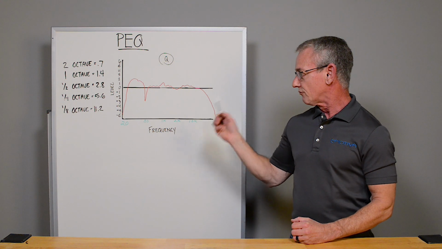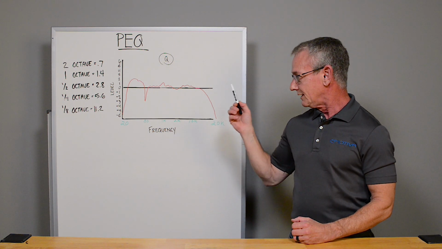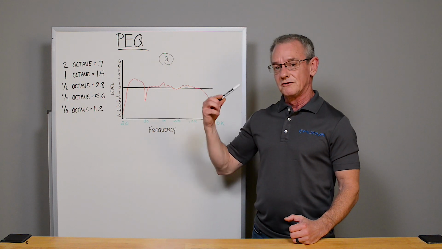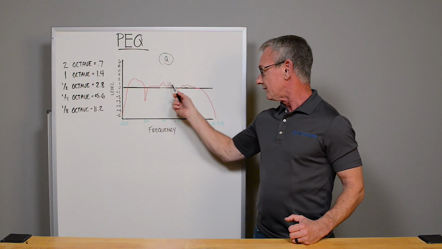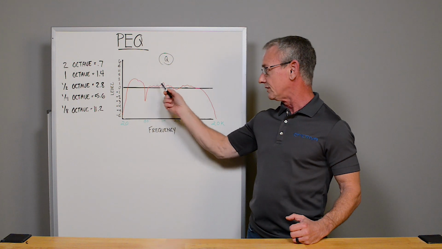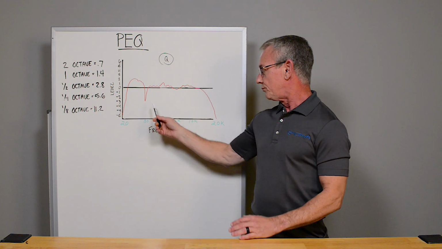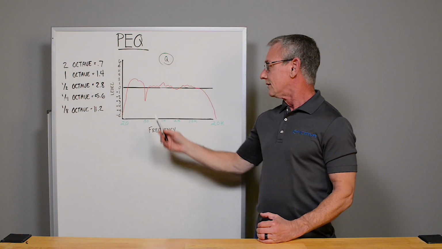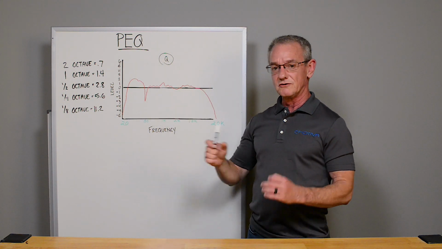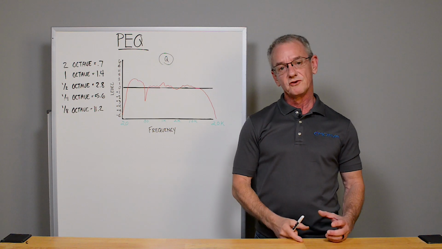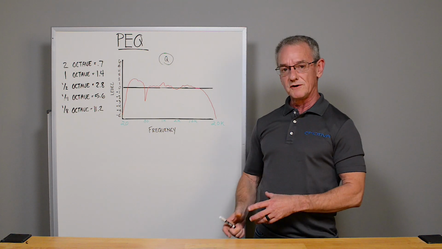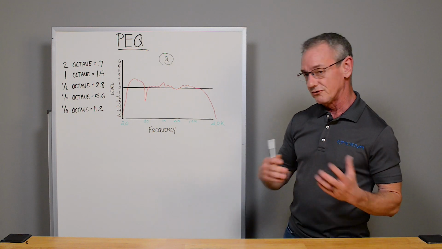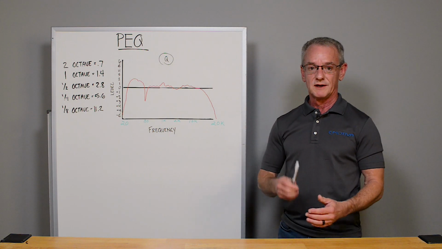You cannot drive enough energy into a null to fix it. So when you see this null point in your graph, don't try to boost this frequency to try and fix it, because it's an acoustic attribute of the room itself. You can't put enough energy in because it'll just keep canceling out. So don't try. You're just wasting your time.